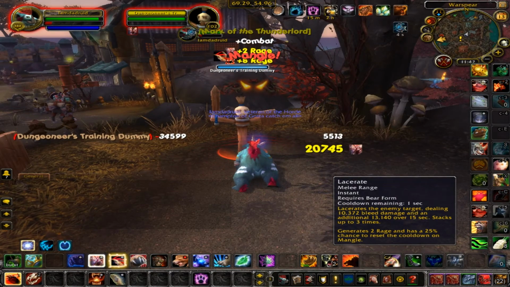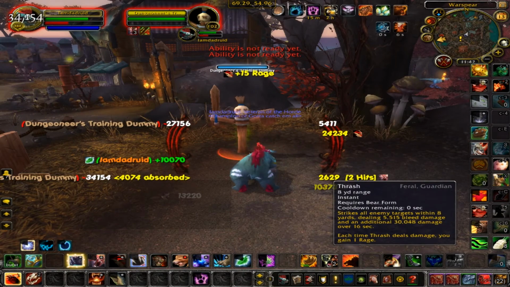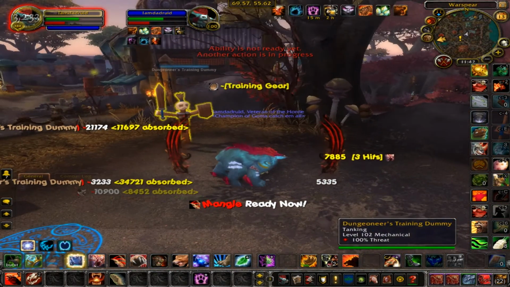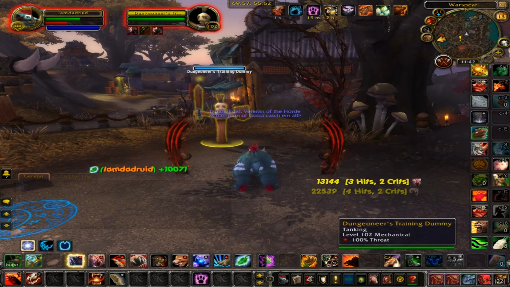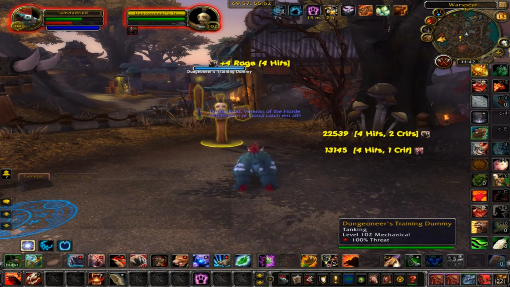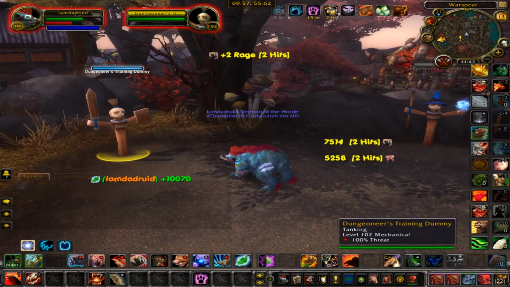Now, as for rotation, it's just pretty standard. You use Lacerate, Mangle, and Thrash. It's just pretty much it. That's really all there is to that. In Battlegrounds, I just dot everybody up one at a time unless somebody's on me. It's just different situations. You just dot people up, and that's really all there is for it in Battlegrounds.